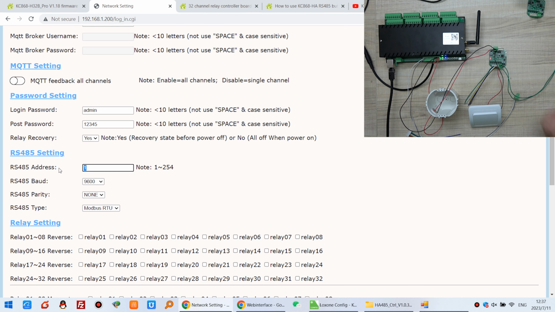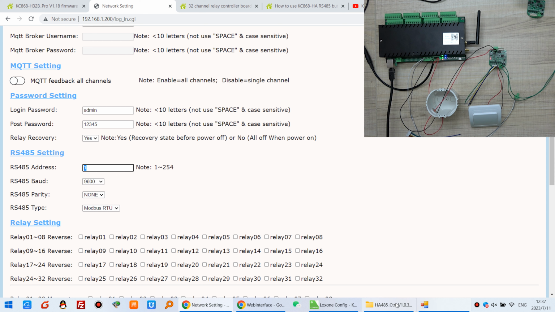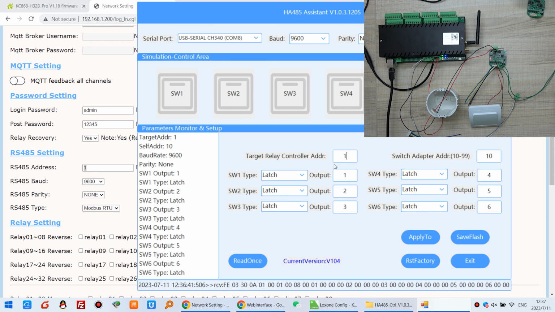If you set it to 2 here, you also need to set it to 2. But this time I set it to 1, because maybe you have many different H32B Pro working at the same time, so different addresses are used to distinguish them. And these are switch buttons 1, 2, 3, 4, 5, 6.